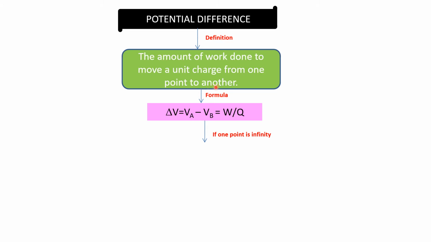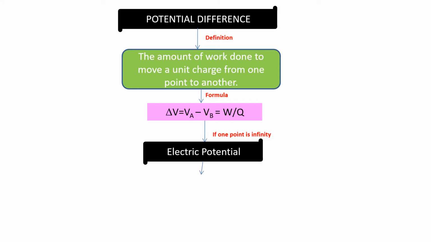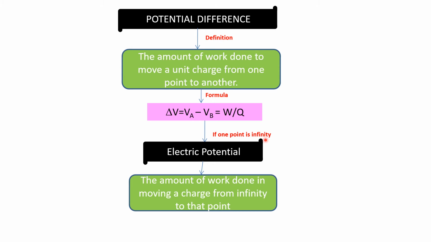But if out of these 2 points, I take one point as infinity, infinity का मतलब होता है simply कि उसके हर चार्ज के आसपास कुछ एरिया होता है जहां वो चार्ज अपना इन्फ्लुएंस एग्जर्ट कर सकता है. ठीक है, अभी उस इन्फ्लुएंशियल जोन के बाहर अगर कोई दूसरा चार्ज होगा, then we call that point to be infinity. क्लियर? सो इन्फिनिटी का मतलब ये नहीं होता है कि बहुत दूर वाले डिस्टेंस पे हम कंसिडर करें. इन्फिनिटी मतलब it is a reasonable distance जो उसके जोन के आउट होगा, right? तो अगर ऐसा हो गया तो हम पोटेंशियल डिफरेंस को डिफाइन करते हैं इन टर्म्स ऑफ इलेक्ट्रिक पोटेंशियल. नाउ इलेक्ट्रिक पोटेंशियल क्या होगा कि हमें कितना काम करना पड़ रहा है एक चार्ज को मूव करने के लिए from infinity to that point.